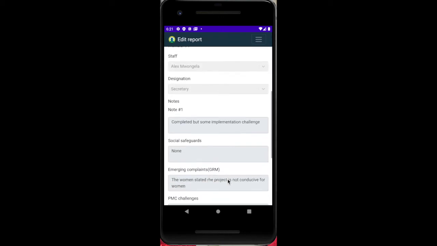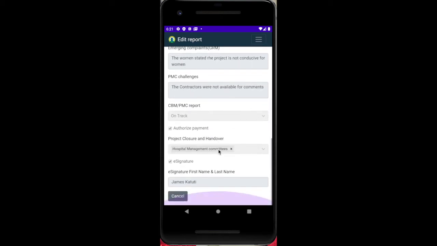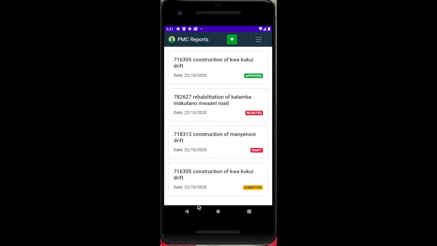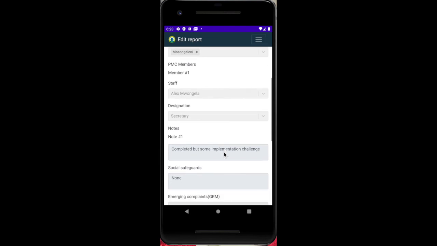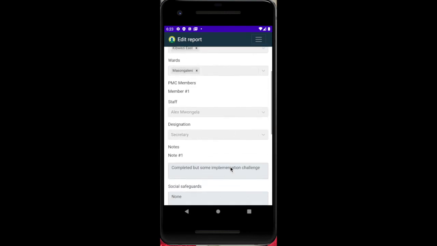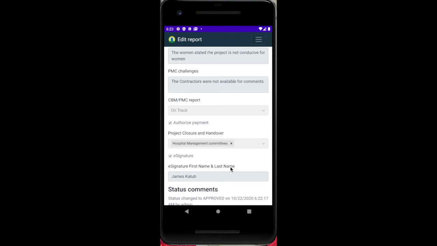Once submitted, you can also look at what you have submitted, but you cannot edit what you have submitted. So once the administrator approves your form, the status here will quickly change, and you can see in this case, the administrator has just approved our form, and you can see the status has changed to approved. If you open an approved form, just as a submitted form, it cannot be edited. And if you have any challenges with this and you'd like to edit an already approved form, we encourage you to reach out to the county.